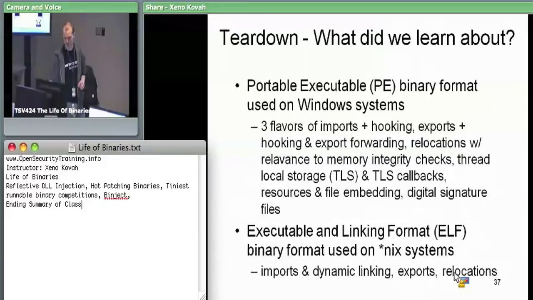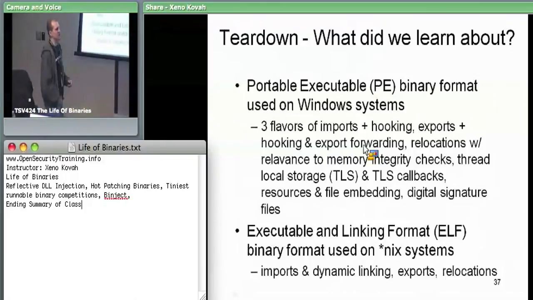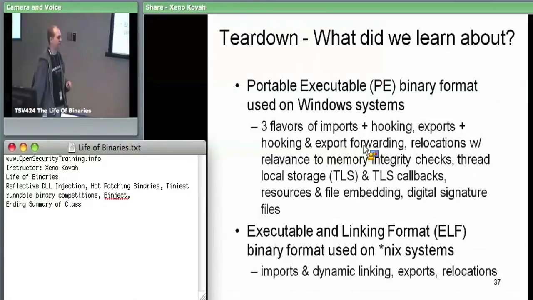But we also saw export forwarding, which was the way that kernel32.dll could redirect, what was it called, AddVectoredExceptionHandler or something like that. Kernel32 redirected to ntdll.dll, so that would actually implement the thing. And we said export forwarding was relevant because Stuxnet had export forwarded the majority of the functions for the module that it actually wanted to Trojan. It implemented Trojan versions of functions it did care about, and it forwarded everything else it didn't care about.